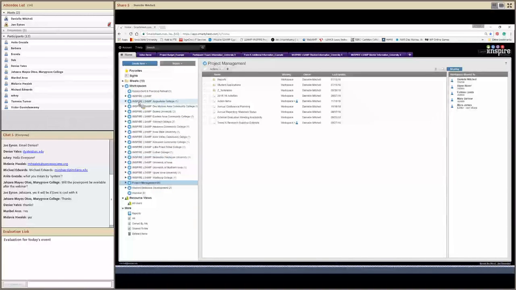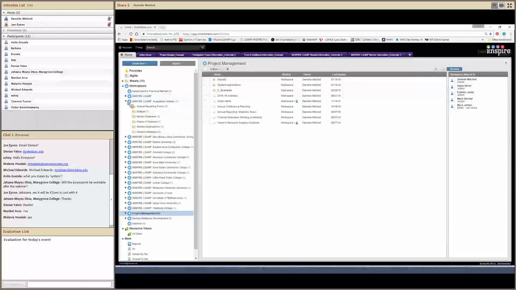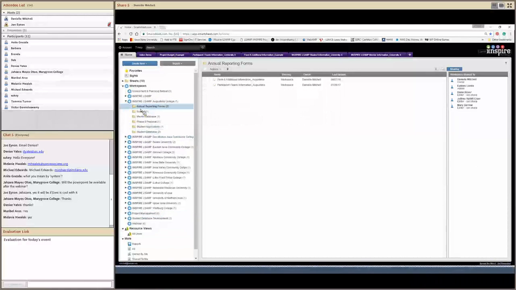I have a workspace created for each of our Alliance institutions. You see 16 of them, and then we also have a project management one, and I have a webinar one. So you can create a lot of different workspaces for what you're doing. And if I open up one of these arrows, you'll see all the folders, and within these folders are our different worksheets that we use.